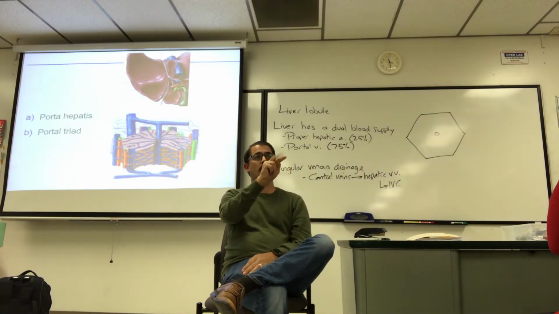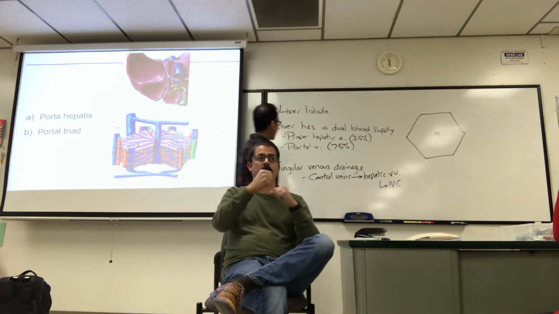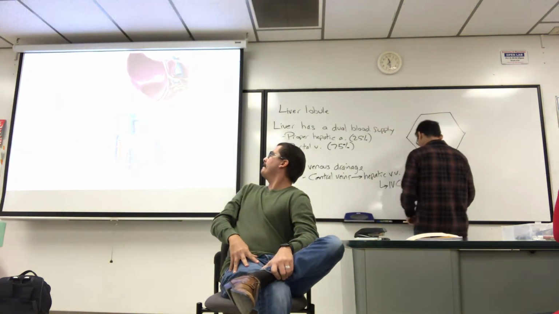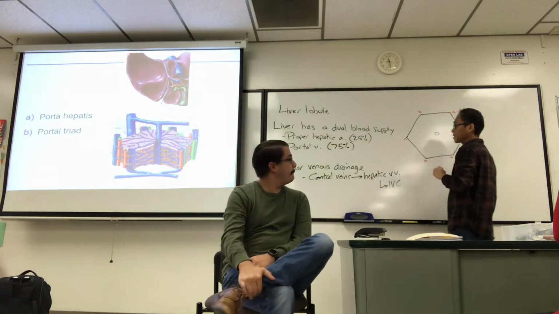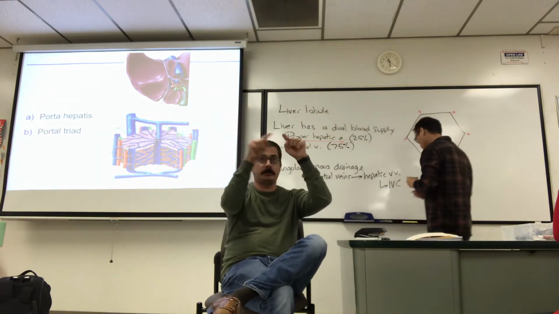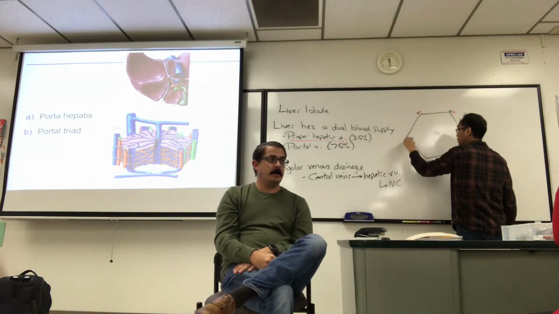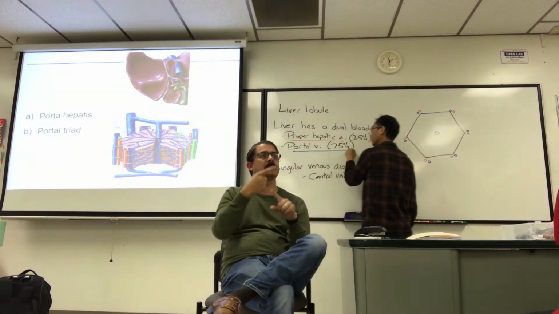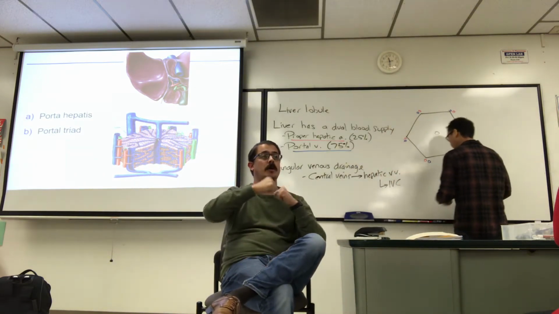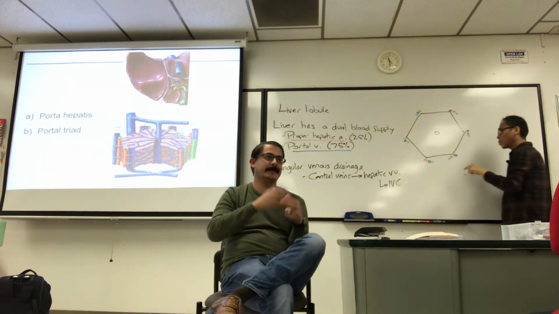Not to be confused with porta hepatis, which I taught you last time. The portal triad is associated with the liver lobule. At each corner, there are three structures you should be able to identify. One is a branch of the hepatic artery. I'll put a little circle representing a branch of hepatic artery at each corner of the hexagon. There's also a branch of the portal vein at each corner. I'll use blue because it's oxygen-poor blood, but nutrient-laden because it came from the intestines. The third structure is the bile canaliculi, a branch of the bile duct basically. So those three things are the contents of what's called a portal triad.